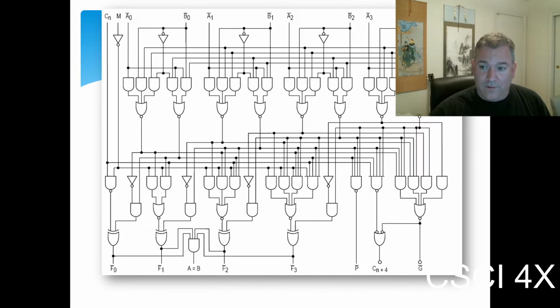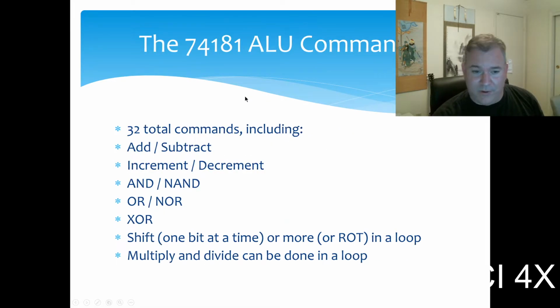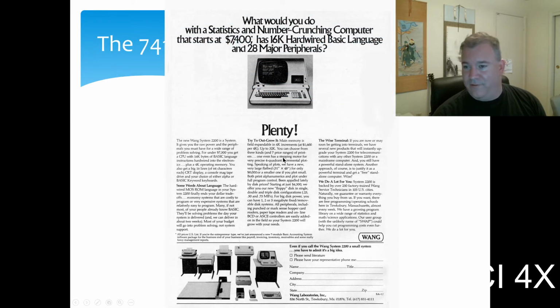It's kind of a genius that figured that out, right? Because rather than having one circuit to do addition and a different one to do subtraction, they found areas where the circuits were the same, right? And that's crazy cool. There's 32 different operations this thing can do, right? So, yeah, genius level. And that again used to be a separate chip, and now it's just part of your CPU, and you could have 6 of them or whatever.